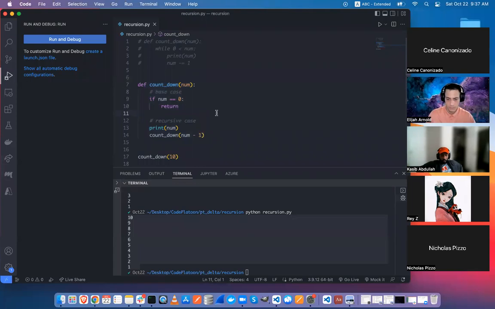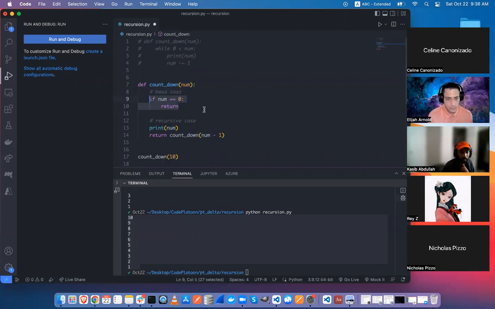Chad, what would be the difference if you returned the recursive call, the countdown num - 1? Yeah, so that's a great question. Ultimately, this is just going to return. So the example is maybe a little different.